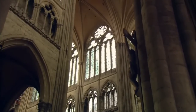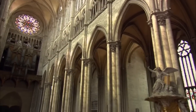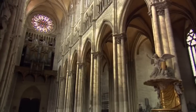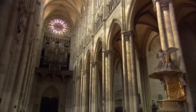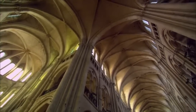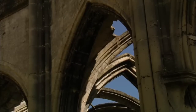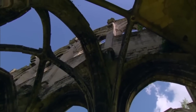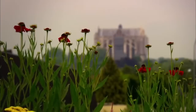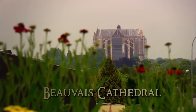The purpose of these immense sacred spaces was spiritual, to bring ordinary people closer to God. Yet cathedrals would have been impossible without the pointed arch, flying buttress, and vaulted ceiling. But these engineering innovations interact in complex ways. And in the quest for heavenly height, earthly limitations brought some cathedrals crashing to the ground.